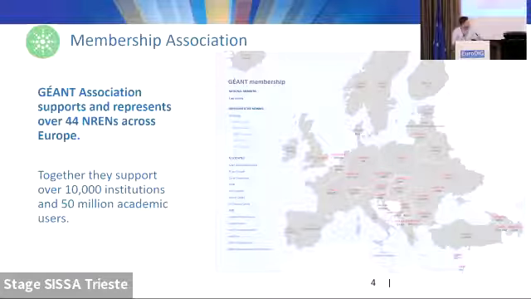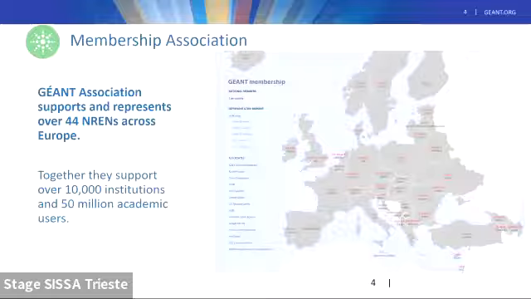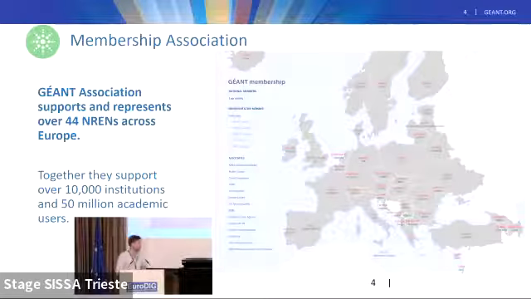So to put that on a map where things are a bit easier to see, you'll see here first and foremost that GÉANT is a non-political entity. So we're geographically European, but we're not limited to the EU 27. Our membership spreads across Europe, and who's within our membership is purely at the decision of our GÉANT General Assembly. But as you can see, together we support, if we consider the links that NRENs have to the end institutions, be that universities or research labs or other educational institutions, across Europe, 10,000 institutions and a global reach, well, within Europe only 50 million academic users.